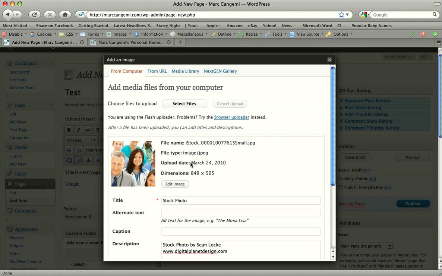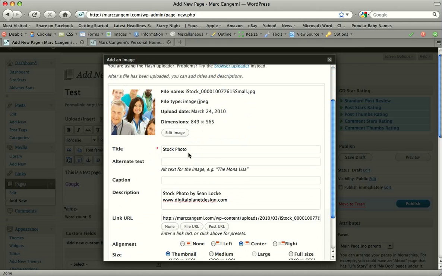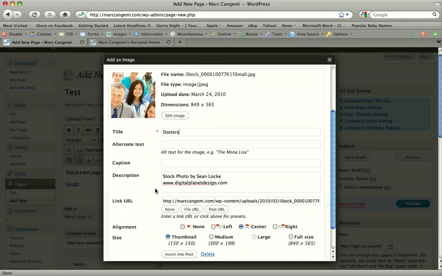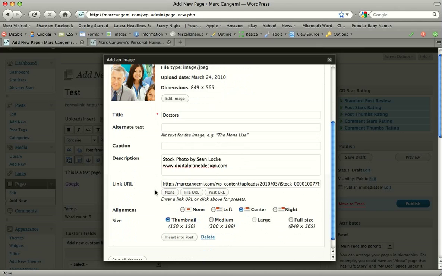All right, this is a picture of doctors from one of our former clients. So you could change the name here. I'm going to put doctors, and then you could actually have the image linked to something. If you leave it as it currently is, the image is going to link to itself. So when someone clicks on it, they'll get an enlarged version of it on your website. Or you could have no link, or you could change the link to another website. Say it was a business that you had that had doctors. You could just link the image there.